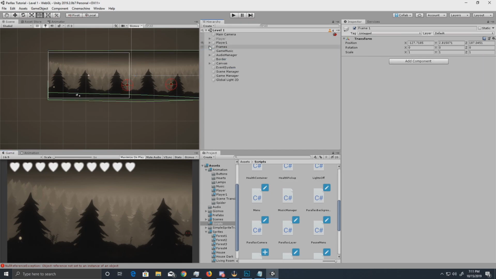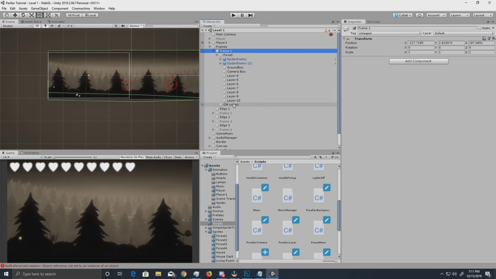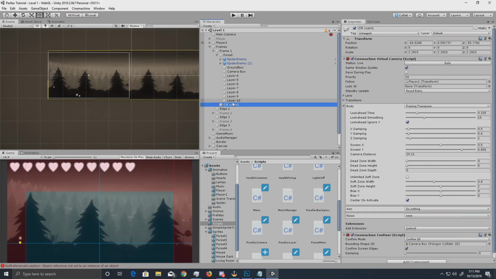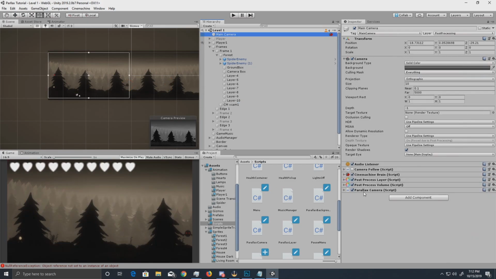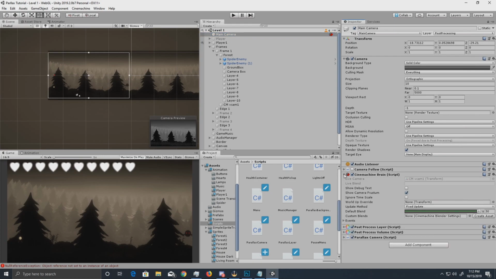So if you are using Cinemachine, which probably most of you are, you want to go to your actual main camera, then go to its Cinemachine brain, and make sure the update method is on fixed update. Mine is already set there, but that's not going to fix it by itself. That just creates the smoothest experience.